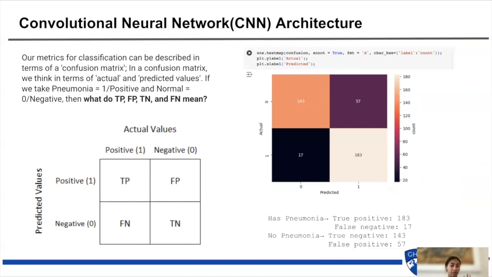So there are 4 different results we could get back: a true positive, false negative. Those are patients that have pneumonia truly. On the right, you can see that represented in colors as well. So true positive means they truly have pneumonia. False negative means they have pneumonia, but they were mistakenly classified as no pneumonia, the bottom left, and no pneumonia being true negative and false positive. Truly negative, they truly do not have pneumonia. False positive, they have pneumonia but were detected to not have pneumonia, which is dangerous.